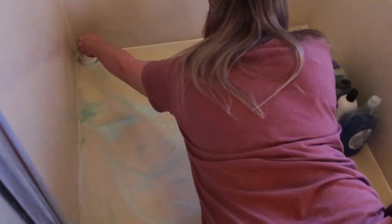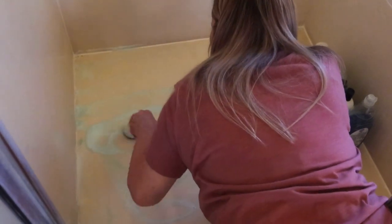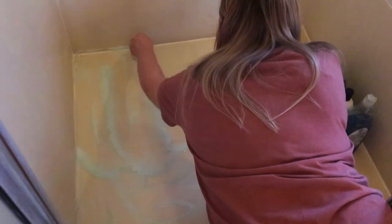So I'm just moving on to the shower floor and you can see it's getting really foamy and sudsy, which I really kind of like that aspect of it.